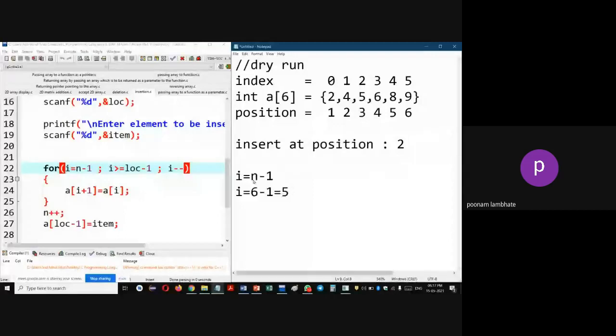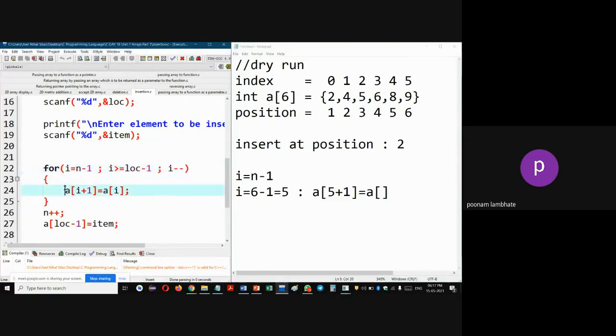Now at this value, what I'm doing in my loop, I'm saying a of i plus 1. What is the value of i? 5. 5 plus 1 is equal to a of what should I write here? See the loop here.